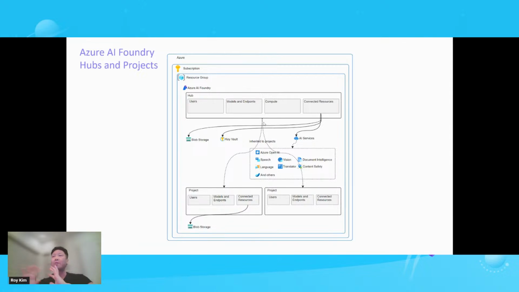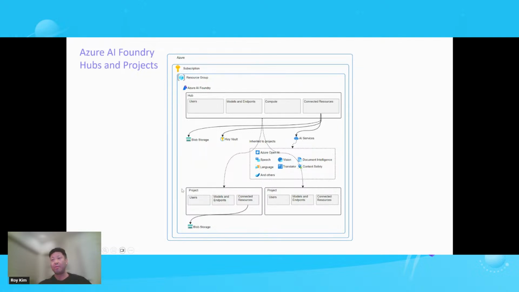So again, just a good review. Azure AI Foundry is a resource, so you need a subscription, a resource group, and you have a hub. The main things in a hub that you can manage are your set of users, the models and their endpoints, any compute, like a virtual machine or serverless compute, and connected resources to various AI services such as speech, language, vision, translator, document intelligence, and content safety.